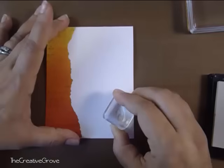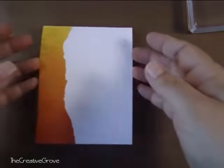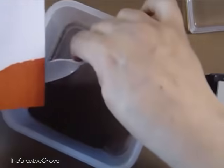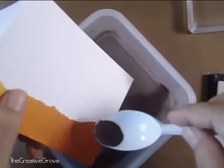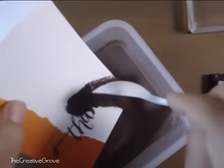So now that we have that down, you can also do the thanks and then emboss it and then add the S if you wanted to. I happen to be able to see it very well. If you can't see it, I would do it that way. And we'll just quickly zap that with a gun.